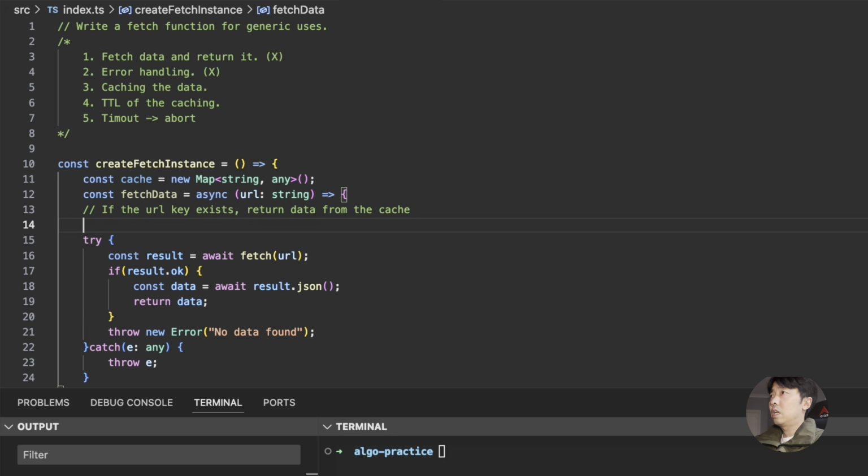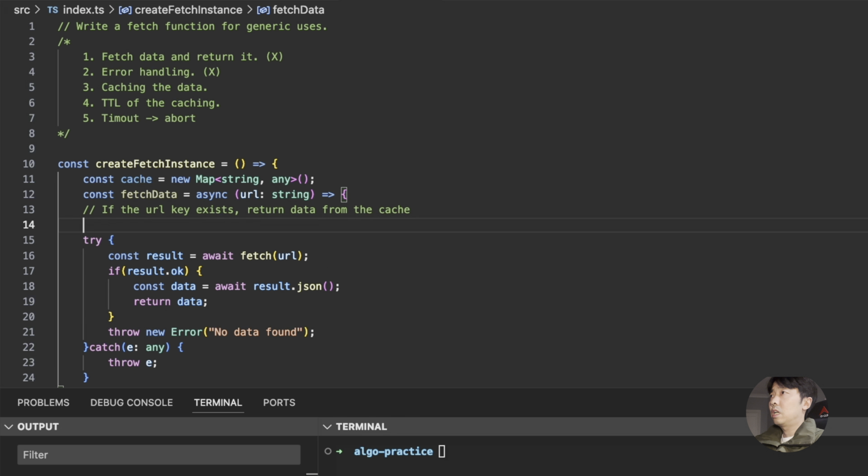Otherwise, return the data from the fetch function.